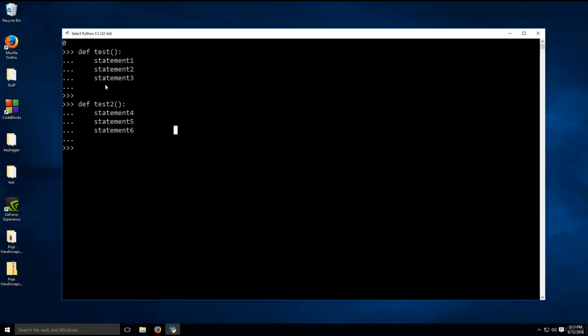So here we have two functions. We'll talk about functions later, don't worry, in our later tutorial, with pseudocode statements. As you can see here, the indentation separates the blocks of code. Statements 1 to 3 are one block, and statements 4 to 5 are another block. So this code is a lot more readable and aesthetically pleasing, unlike other cases where we had jumbled code all over the place. It helps us read it better and it's more organized.